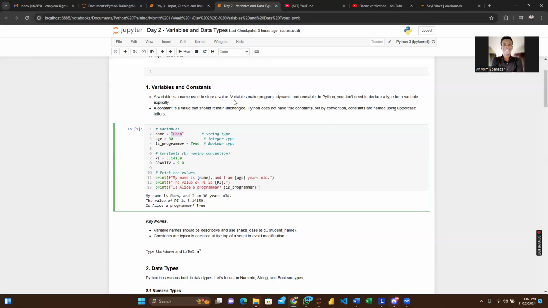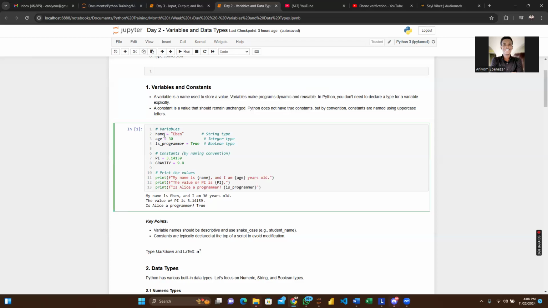Variables also make programs dynamic and reusable. Why I said dynamic and reusable here is that once you have assigned a value to a particular variable, you'll be able to reuse that variable on the go, right?